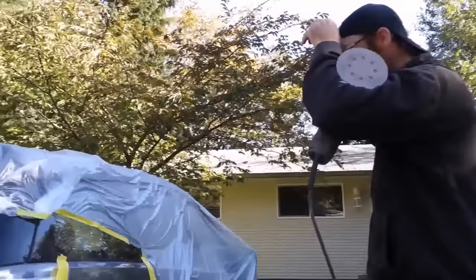So what did you use for the headlight? You said you did one headlight? Yeah, I did one headlight. Used a heavy cut compound on one headlight and didn't touch the other headlight. This is nice and shiny. Wow. You can't tell so much from far away, but up close you can really see it. Okay, let's go to the other one here. See, the heavy cut compound. Okay, that's a heavy cut? Yeah.